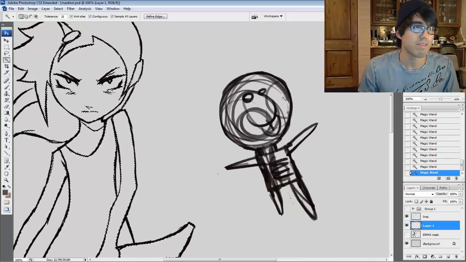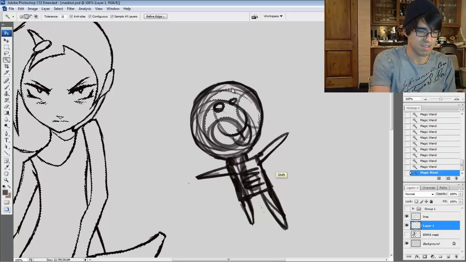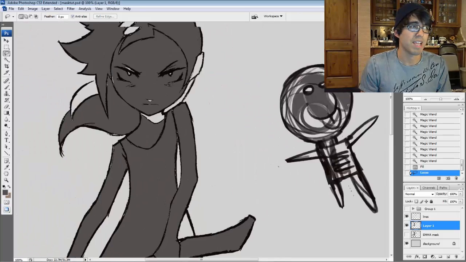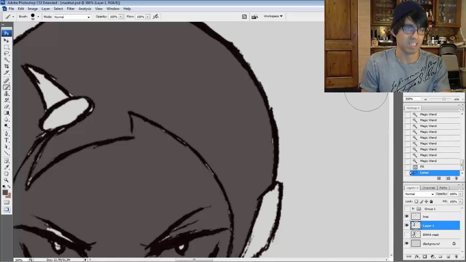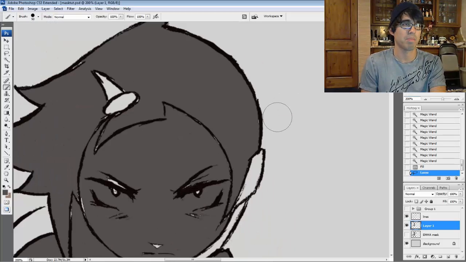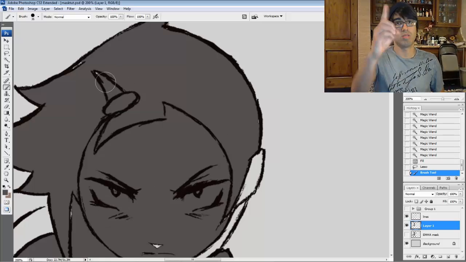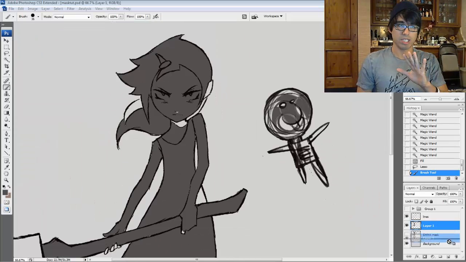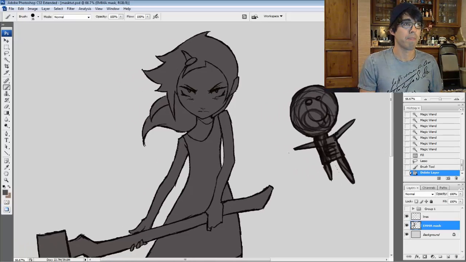And then inevitably when you fill it, say even with this guy, right? If you have a bunch of sketchy lines on the inside, it's going to be impossible for you to mask it like this, right? You try to fill it, it's going to look terrible. Not only that, but then at the edges of the lines, there's all these imperfections that you have to go back in and fix, right? And that can be a comic book artist's nightmare, right? You don't want to deal with this, so don't do that. So, let's go ahead and get rid of this. That's what you don't do. Let's get back to what you do do.